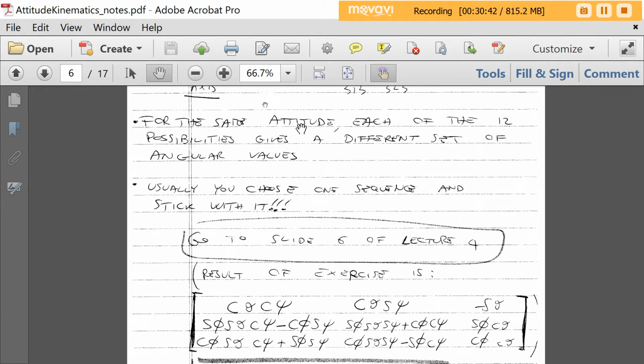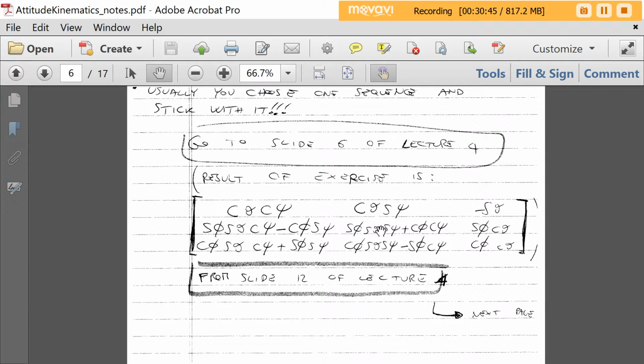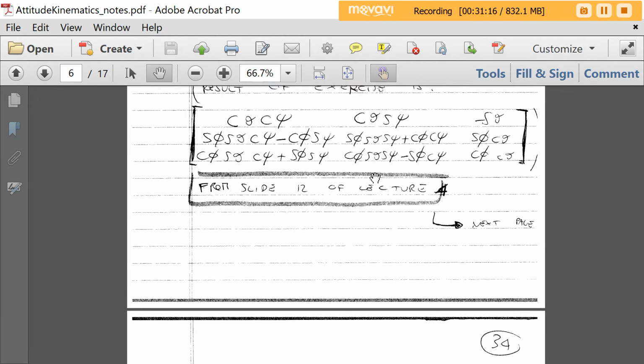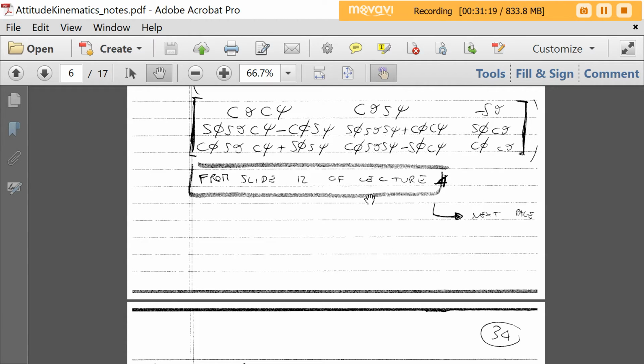In other words, what you do is, this is your DCM expressed by Euler angles. Once you know that this is how it looks, the sine of theta allows you to extract theta from the component up here at position 1,3. Once you have the sine of theta, for example, you can take this one and extract phi, and so on and so forth. So you can figure out what the Euler angles are by just looking at key elements, the simplest ones in this DCM. So remember, DCM is a bunch of numbers. It's 9 numbers. It's just that I choose to represent it this way if I use Euler angles, so I can give those 3 angles, sequence 3-2-1 in this case, a meaning through the DCM.